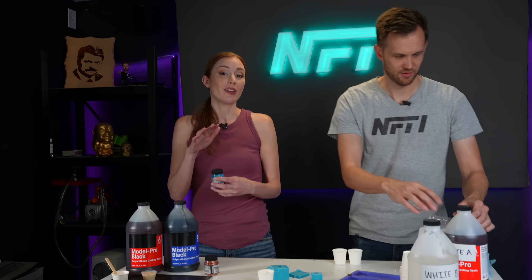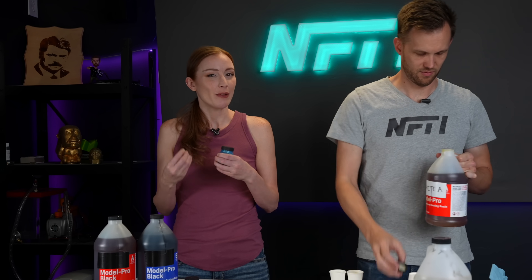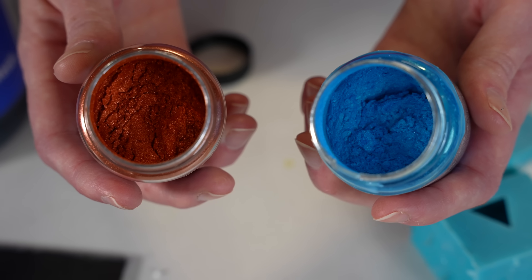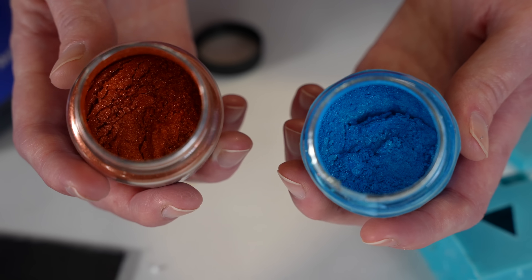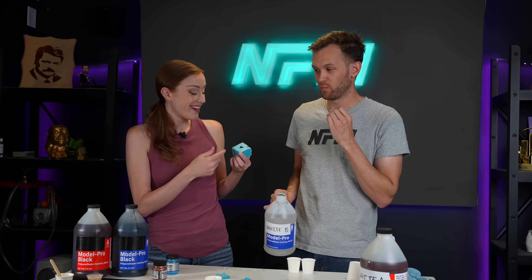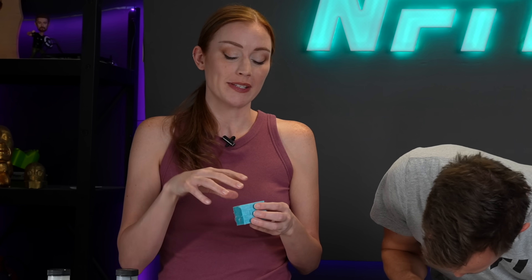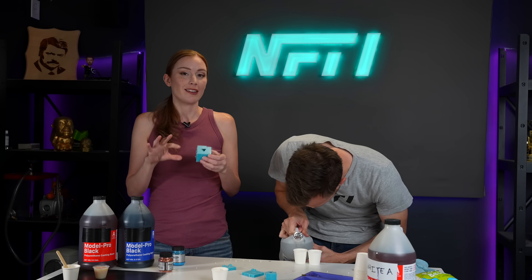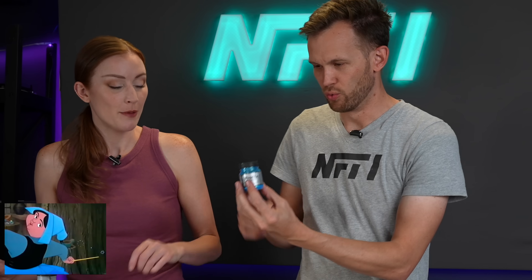There are a few different ways that you can color dice. A lot of people are going to use inks, but if you use too much ink, you're going to get a gummy die. Mica powder is another way to go. None of the dice that we're making today are going to be any sort of clear resin, so the powder is going to be our best bet. The best idea is to coat the inside of the silicone mold, and then when you pour the resin in, it's going to stick and you're going to get a nice shine on the outside of your dice. Should we start with the copper or the blue? Let's do blue.